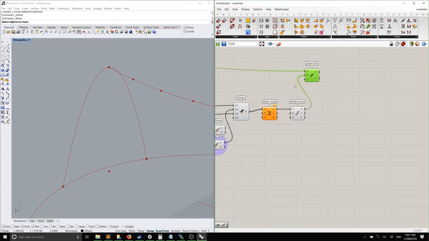Okay, so here's a new little thing I need to explain about Grasshopper. If Grasshopper has 2 lists, and one list is shorter than the other, let's say list A and list B, list A has 2 and list B has 3.